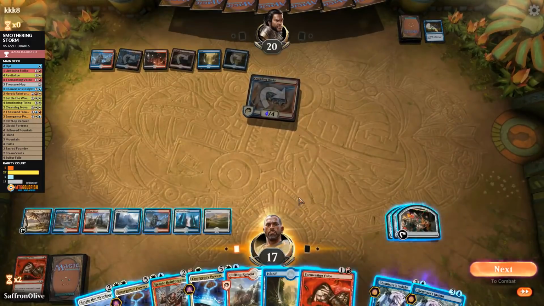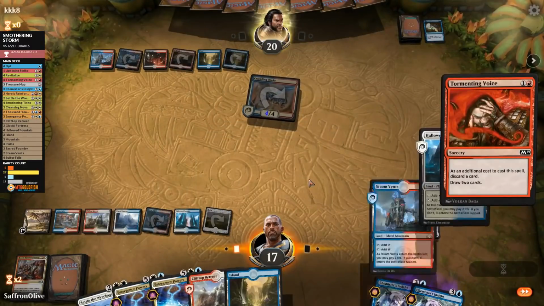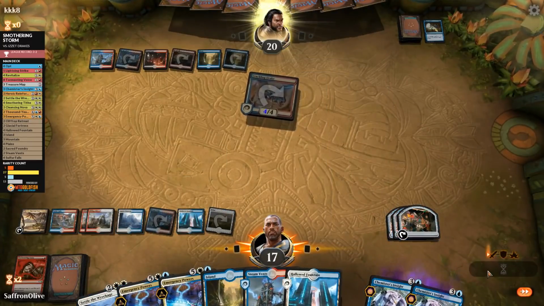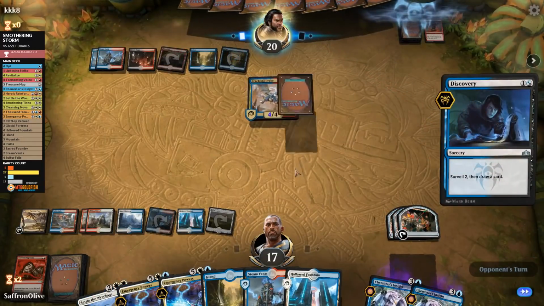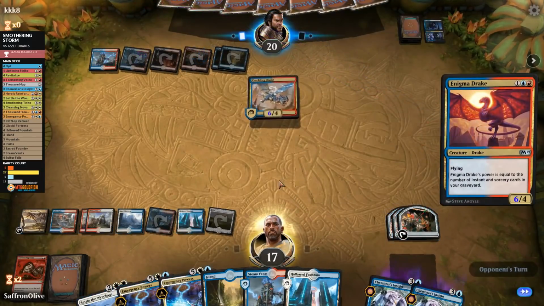Tormenting Voice. Well, let's Tormenting Voice. Discard Heroic Reinforcements. Double land. Play Clifftop Retreat. Pass the turn. Discovery. Mills Lava Coil. Draws a card. Grows Crackling Drake. Alright, well.